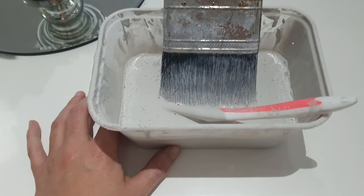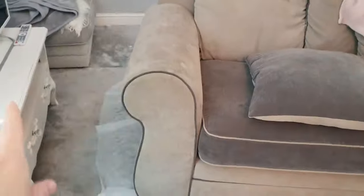As you can see, this is the current state of my living room right now. I've literally just moved the sofa into the center of my living room onto a dust sheet to protect my carpet from the paint, because I can't get my sofas out — they are so wide.